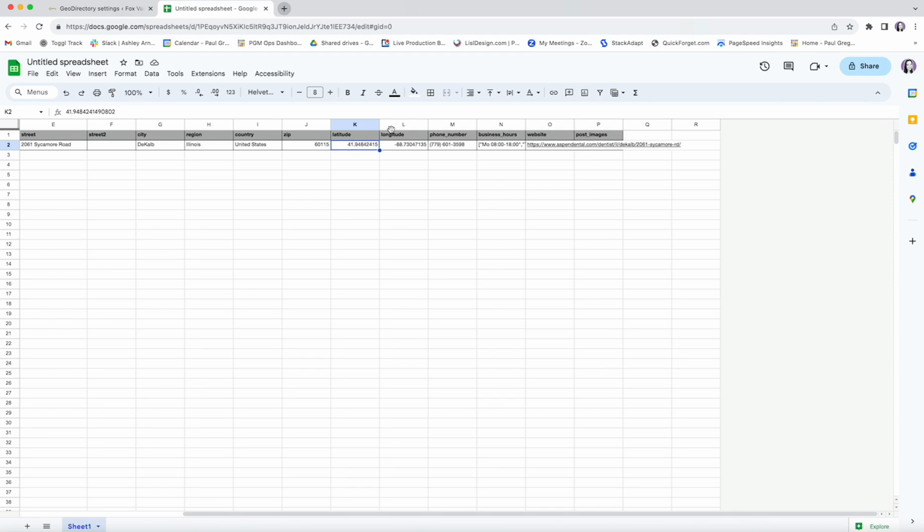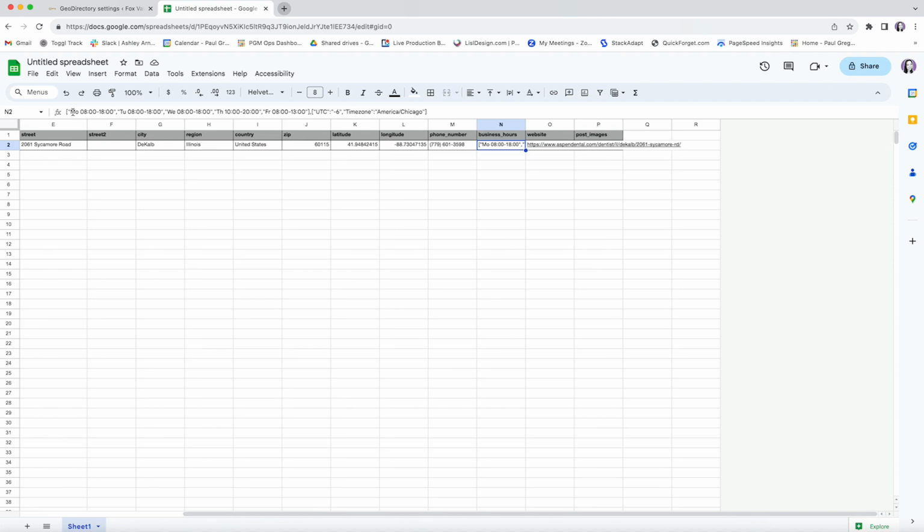So I would just say, go ahead and Google search all the different organizations, latitude and longitude, and put that here. You'll put in the phone number, business hours. So you can see this is how they want us to format that. So they're going to use, I think it's military time. I can't remember the name of that, but basically this is 8 o'clock to, I want to say that's 5 o'clock. So they put 8 to 18 hours.